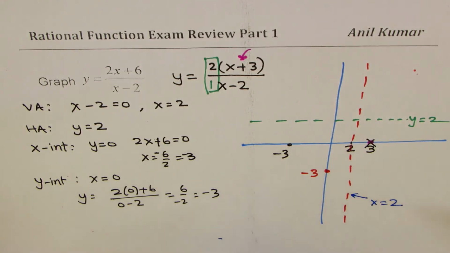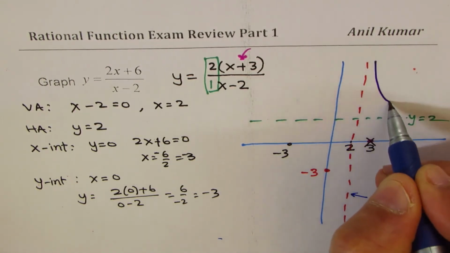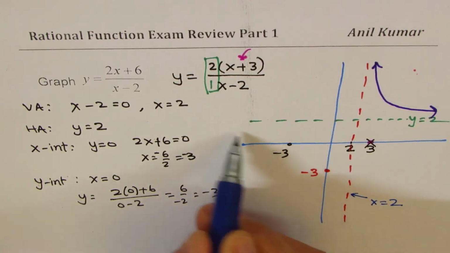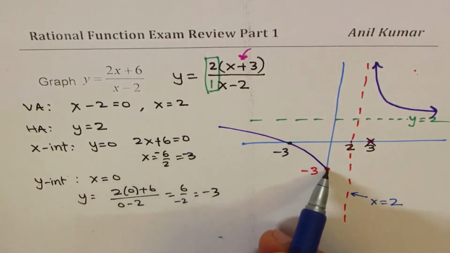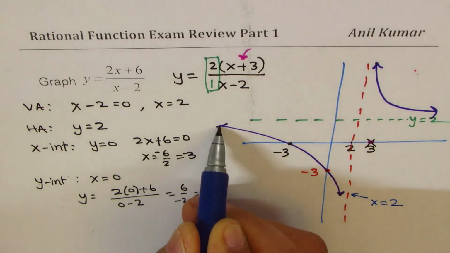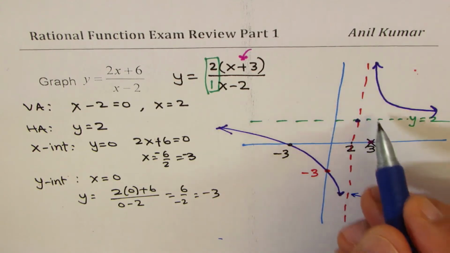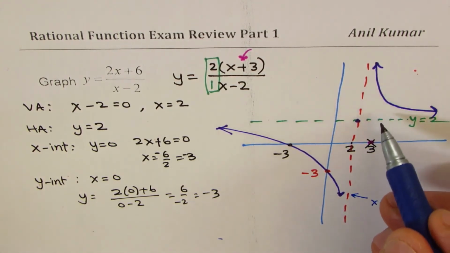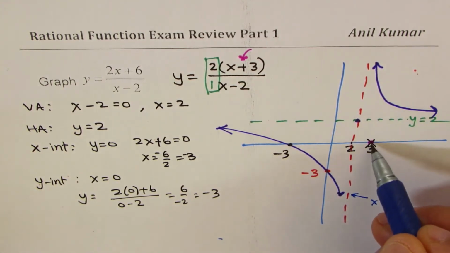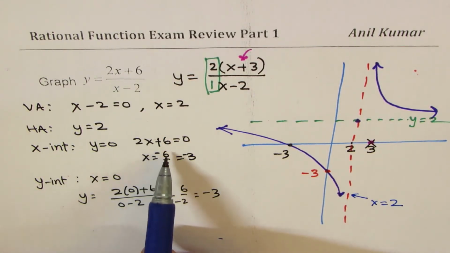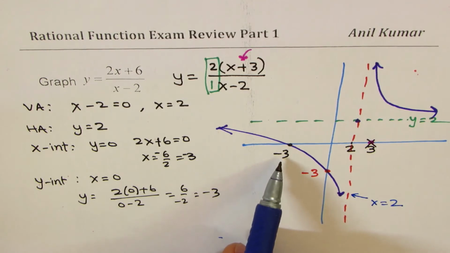Now we can just connect these points and draw. Now this side is very clean. We just do it like this. And here we do have kind of like this. Do you see that? And these graphs are actually symmetric about that point. So I don't have space to get further down there, but still you could actually sketch, right? So sorry for this mistake. It was plus 3. I copied it minus. Perfect. So the x-intercept is minus 3.